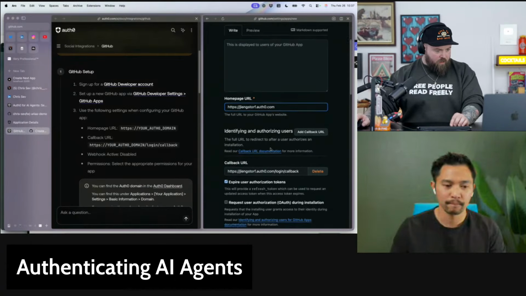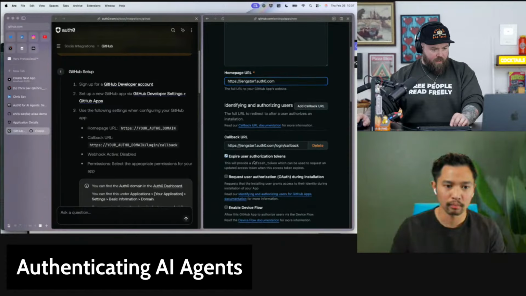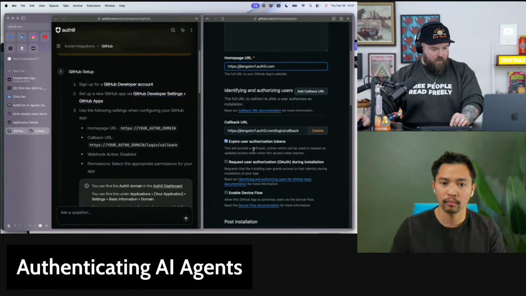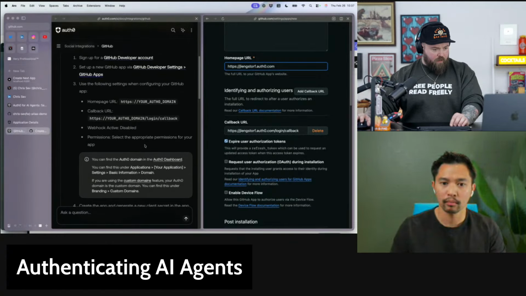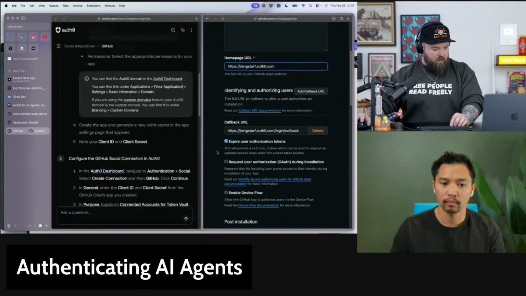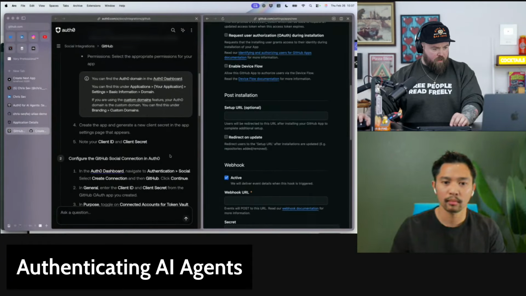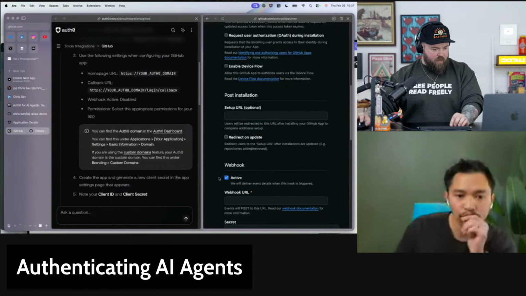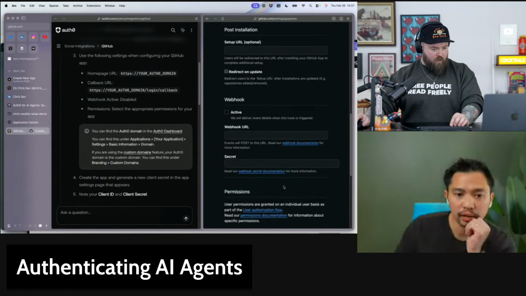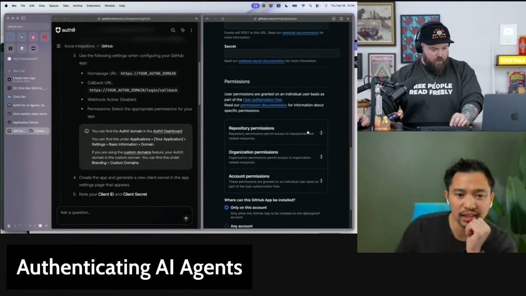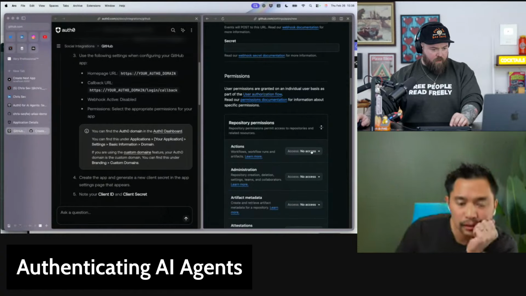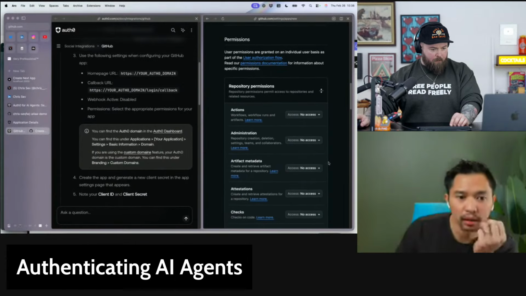Okay. So then we have webhook active, disabled. Enable device flow. Webhook active, disabled. Yep, disable that. And then I think that's it. Permissions, do I need to add some? Yes. So I think the docs have it.